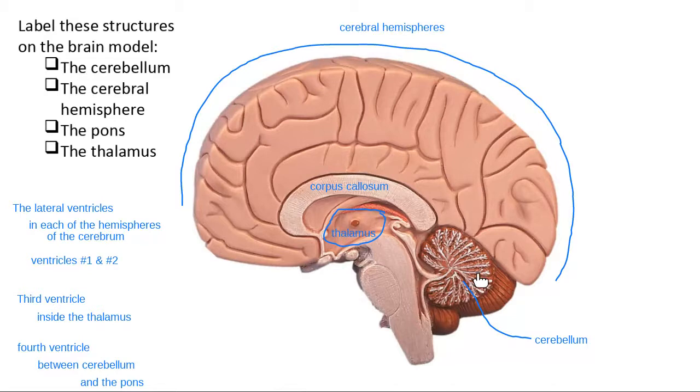On the opposite side of the brainstem from the cerebellum, over here, we have the pons. So the pons is the bump that we see on the front side of the brainstem. And the cerebellum, they're on opposite sides. If you see this open space right here, this is the location of the fourth ventricle. So I'll draw a little line for us. This open space that we see right here, that's where I find the fourth ventricle. So in between the pons and the cerebellum, that's the fourth ventricle. All up inside here, inside that duck face, that's where the third ventricle would be found. And then a horseshoe looking structure that's here in the middle of each of my cerebral hemispheres, those would be the two lateral ventricles.